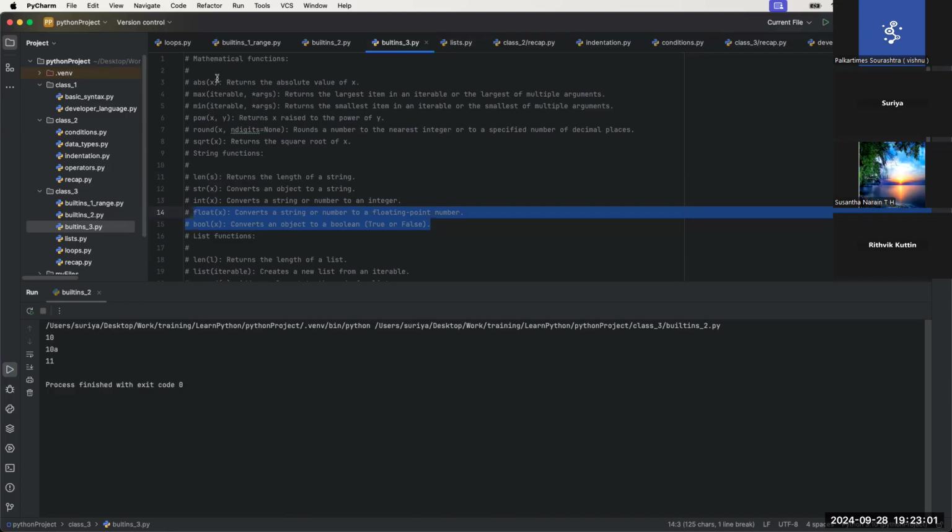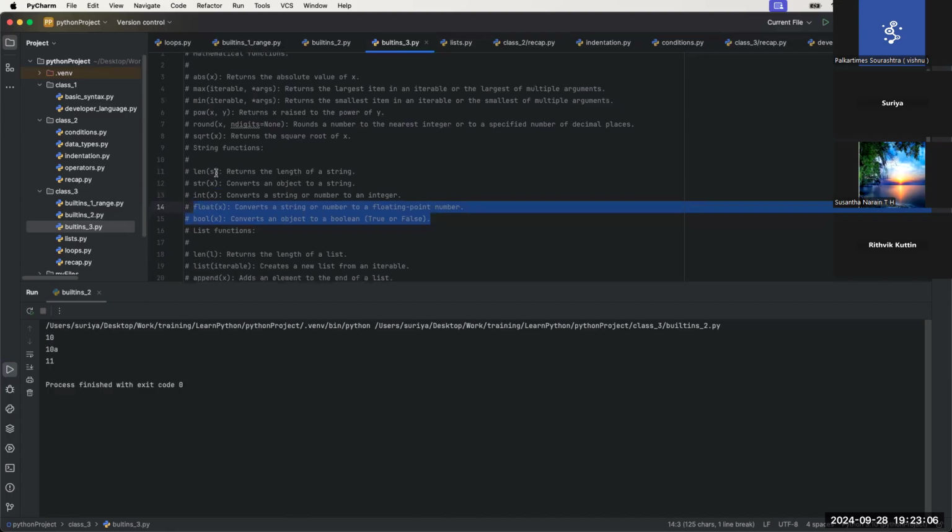For example, for int, in another language or JavaScript, you have the parseInt function. The purpose and concept are the same, but the syntax is different and the keyboard is different. That is one reason why, once you are familiar with these built-in functions, any developer will be able to develop in any language.